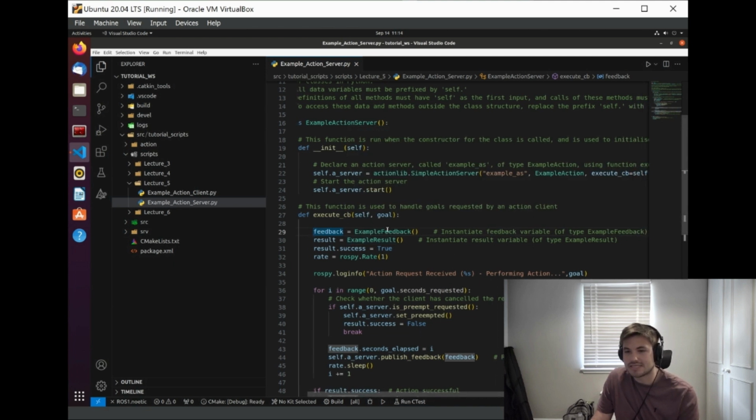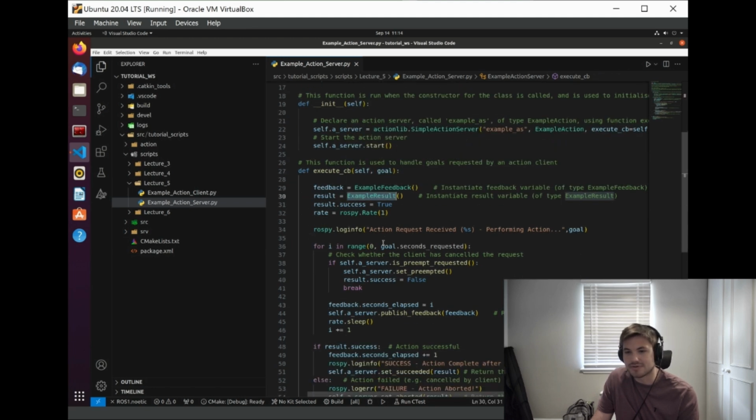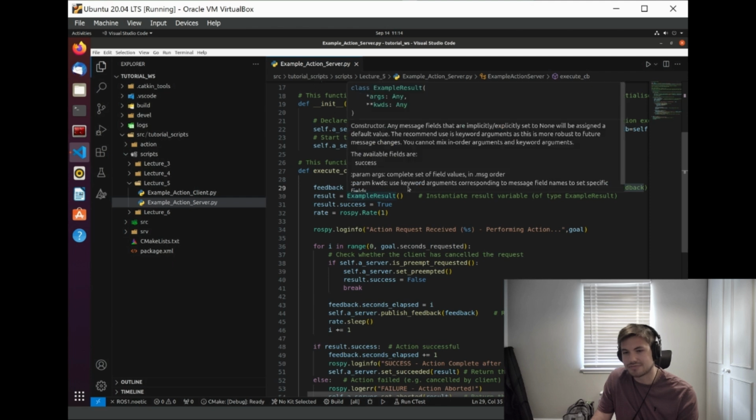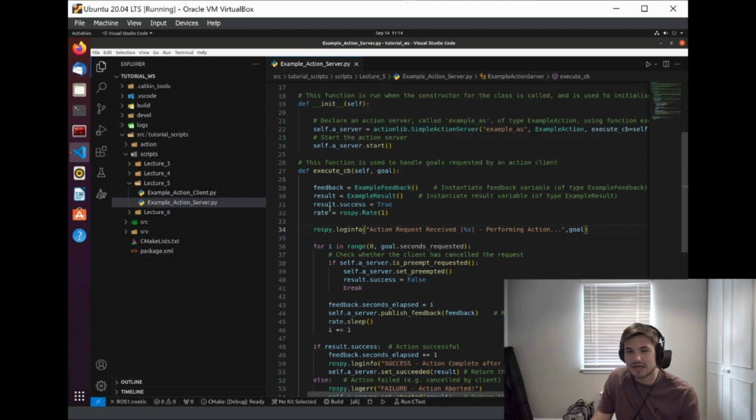So we're instantiating the feedback variable, and then we're instantiating the result variable. Note that these are taking special ROS action message formats. In this case, we're going to make the result always be successful. So we're just going to immediately say that result.success, the success entry in result, if we have a look at the action here.